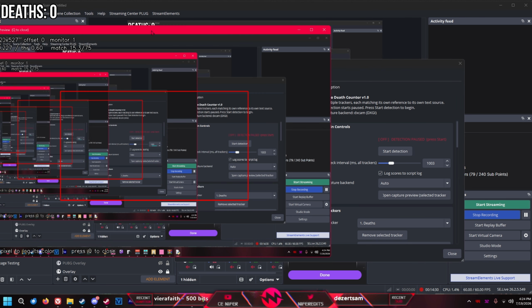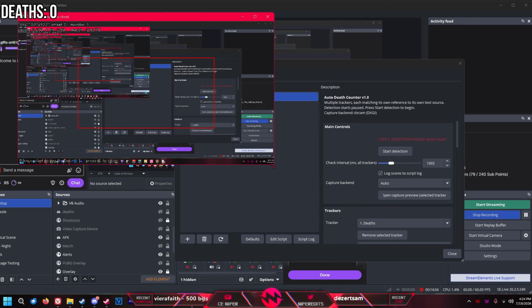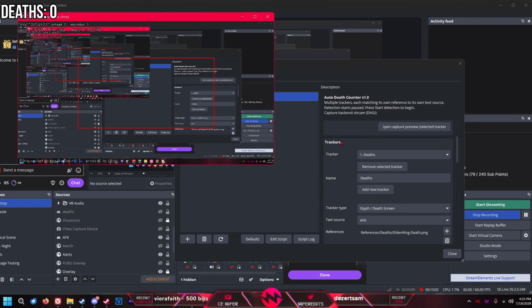Now actually show your screen, and this is running at a very low frame rate on purpose, obviously. And you can see that this red box here is the active capture box. So this is what the script is looking for. If your death screen is in the center of your screen, then you're fine and you don't need to change anything. Make sure you align this box wherever the death text or glyph is going to be. If it's at the top or at the bottom, just make sure you know where it's at, if that makes sense.